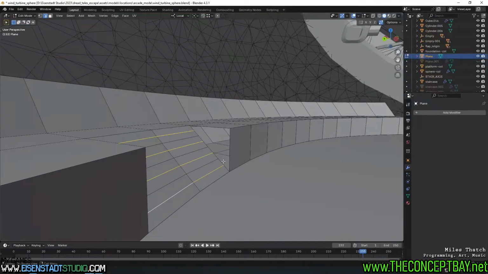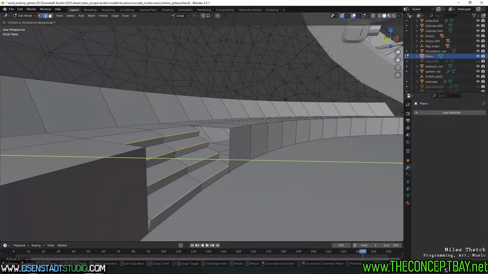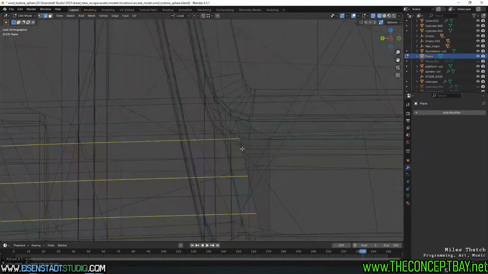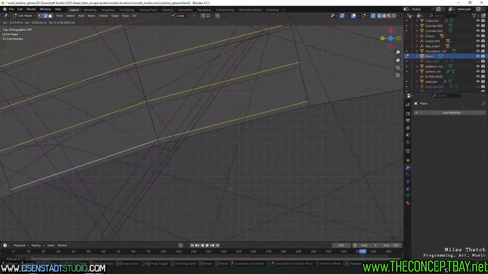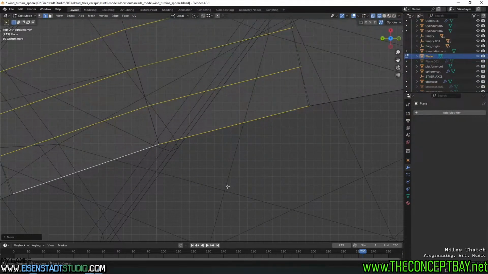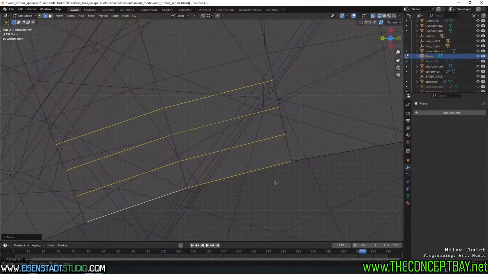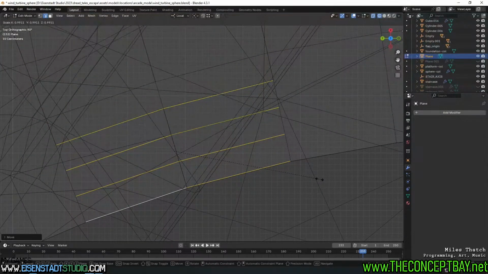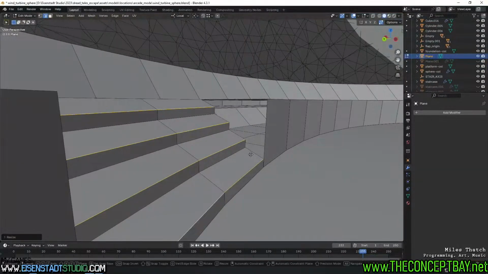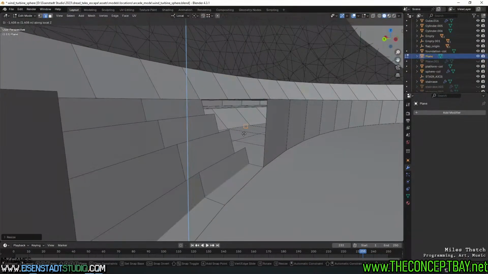Okay, this might be a bit of a tricky move. Okay, I'll eyeball it. Okay, it ain't going to be perfect. There we go. All right, and then lift it up, snap it.